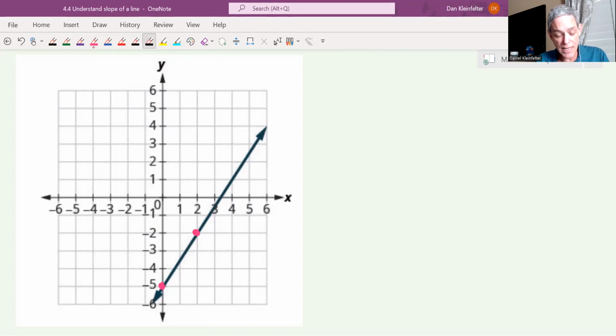Okay, so then if we wanted to calculate the slope, we'd have to think about if you're going to go from one point to the next, how much vertical change it would take. From -5 to -2 would be a vertical change of 3. I'm going to put +3 on there for emphasis. And then we'd have to make a horizontal change of 2. So the slope is 3/2 or 1.5 if you like.